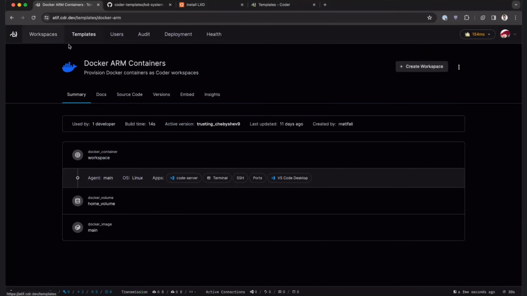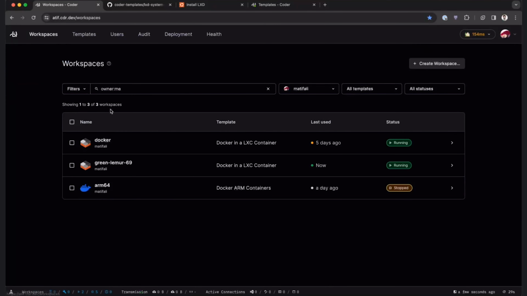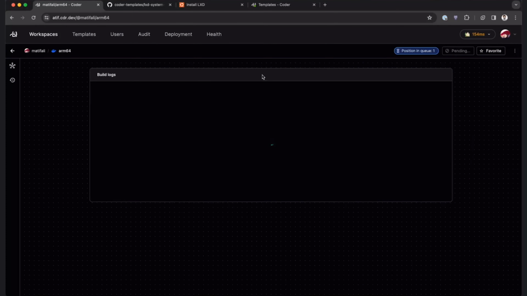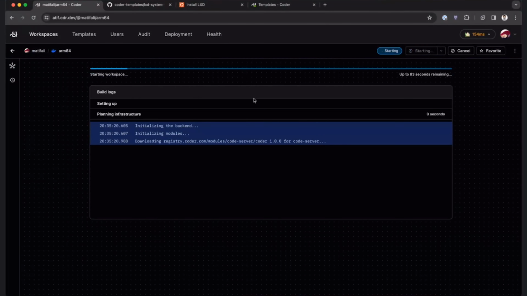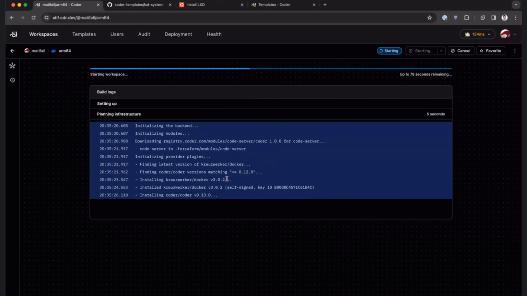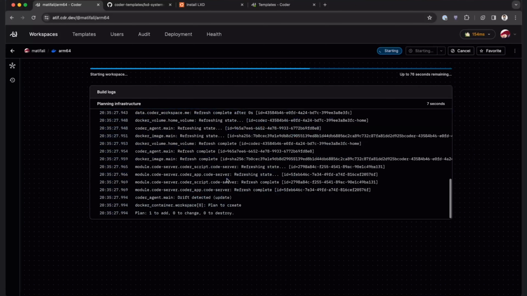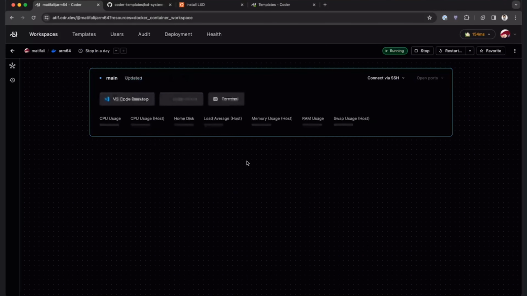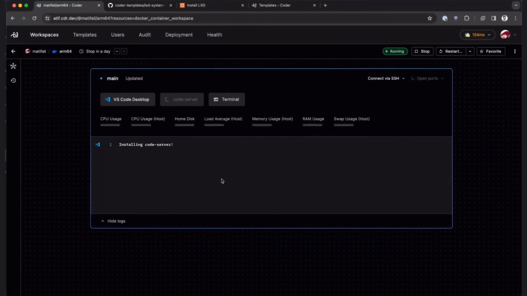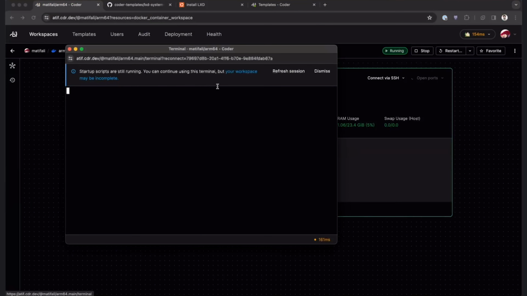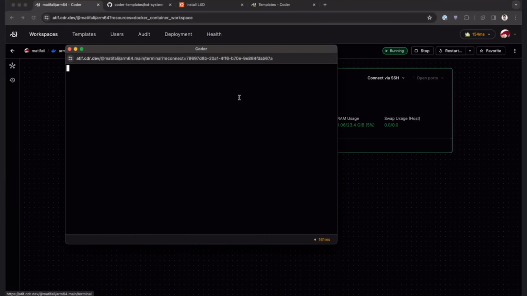So what this does is that it allows us to create a workspace, and on that machine where I showed you, I run an external provisioner. So it will give us an ARM64 Docker container on a different machine, on a different architecture. So external provisioners can be used for use cases like that. Okay, I think this is enough. I'm not sure if the terminal will work in this one, but let's see. Yeah, it's promising, it started.